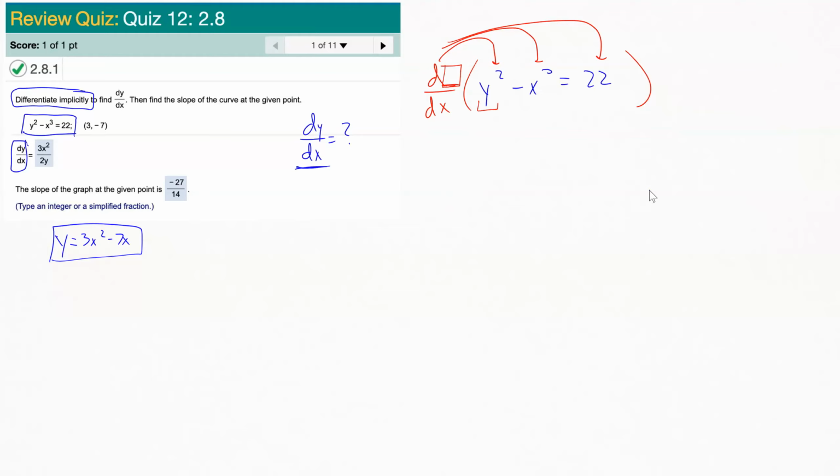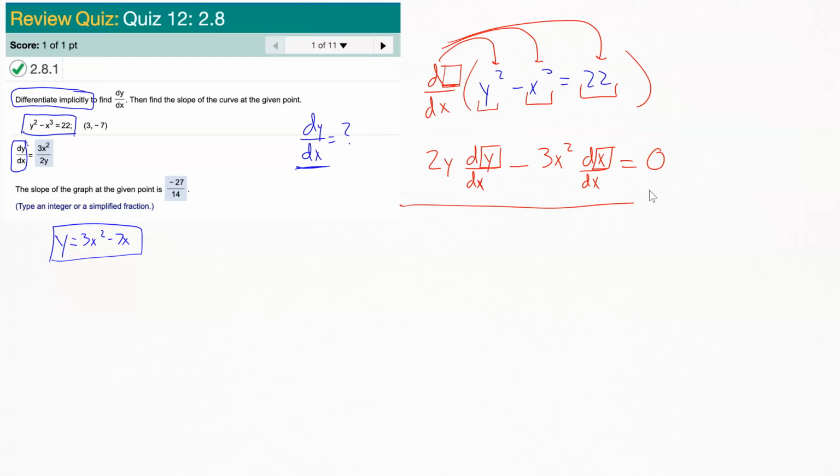So what that looks like is we start here with the y squared. The derivative of y squared would have just been 2y. I took the derivative of a y though, so I'm going to get a dy dx. So I filled that little box in on top with a y value right there. Done with that piece, go on to the next. The derivative of x cubed, using our power rule, bring that 3 down, we'd get 3x squared. And this time, I took the derivative of an x, so I get a dx dx, filling that box in with an x. Equals the derivative of a constant, which no matter what method you're using, is always 0.